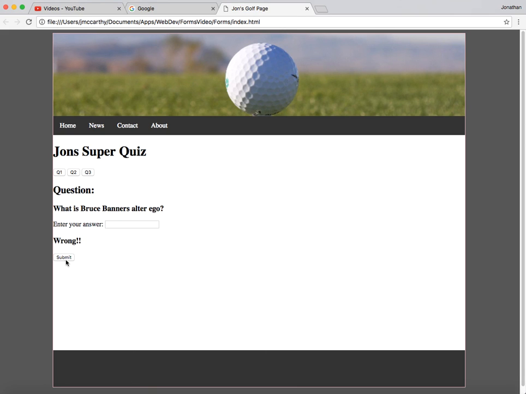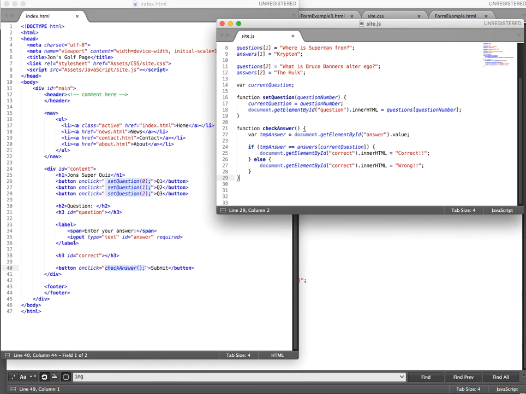Okay. So you can see that we're getting some interactions with our page. Now obviously we could tidy these up depending on the user interactions, and we could start hiding things or clearing it off once someone has answered a question or when someone has moved to the next question, etc. But it just gives a basic overview of how we can manipulate the document object model with JavaScript. A lot of what we have here is very similar to how we're going to validate our forms.